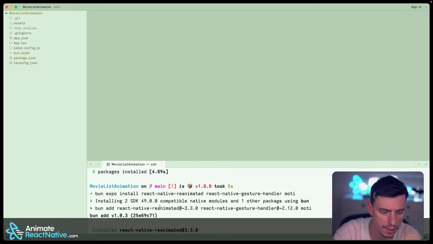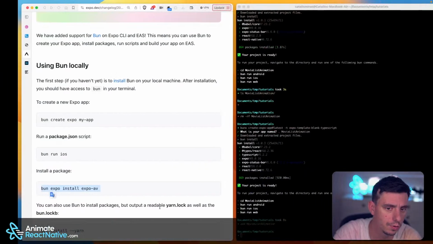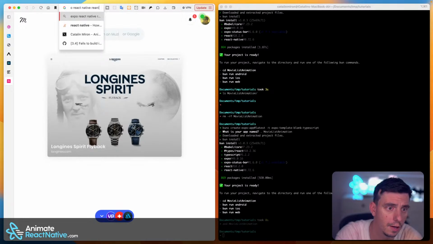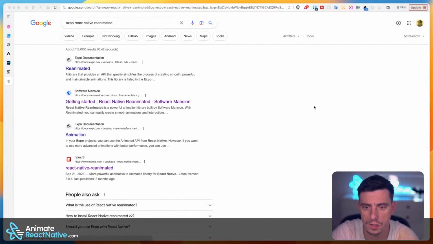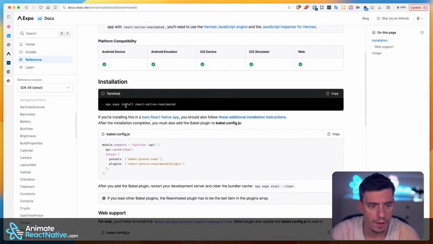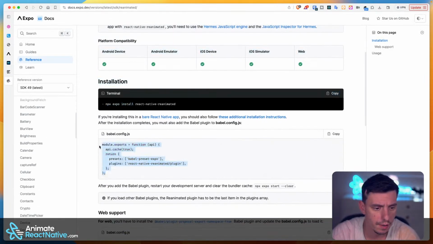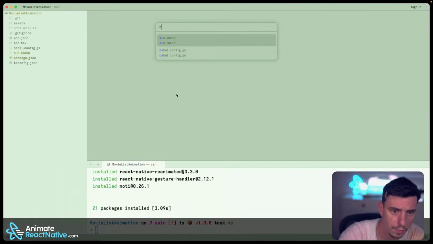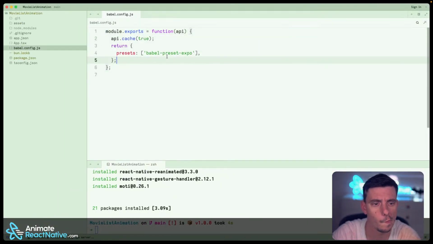So I'll be using Reanimated. Now, because we have Reanimated, we need to go to the documentation. Expo React Native Reanimated. Let me close this window here. So I have installed it. First thing, I need to copy the Babel config, add Reanimated.